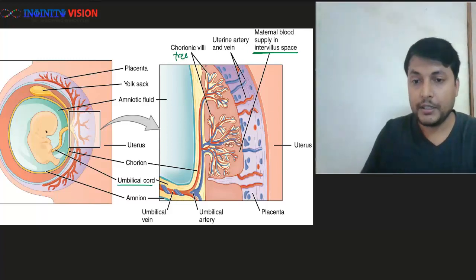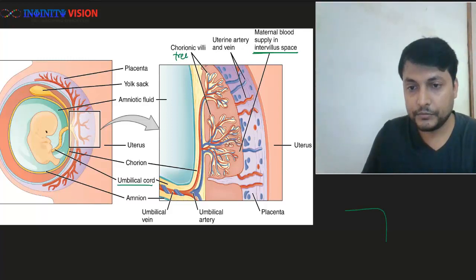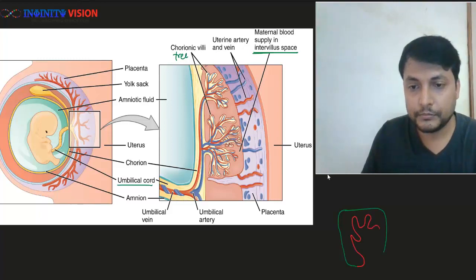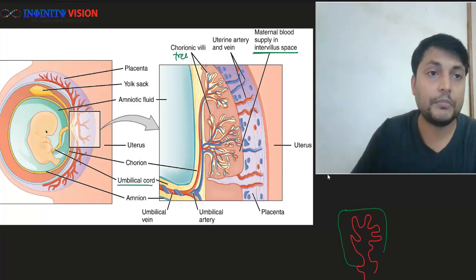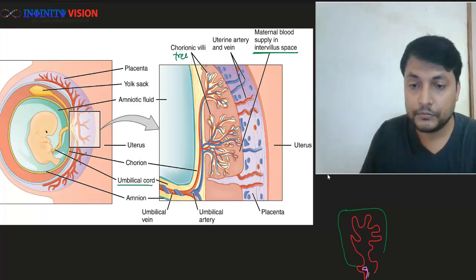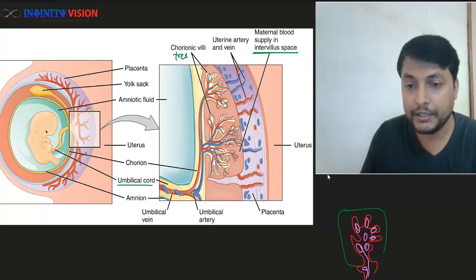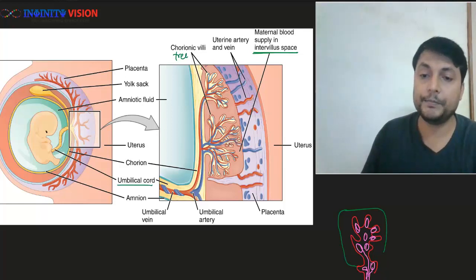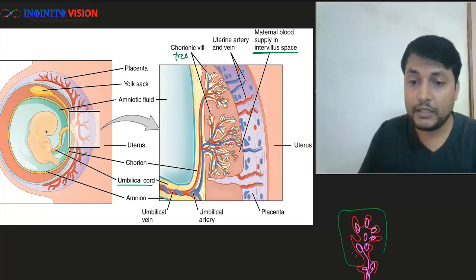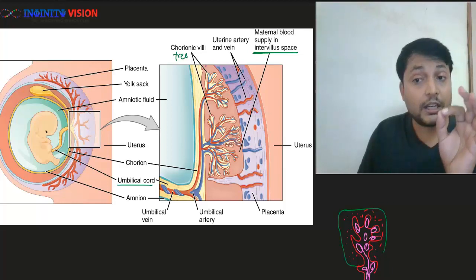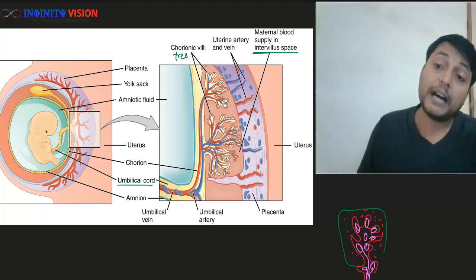तो कुछ आप ऐसा समझिए कि this is the intervillous space, जिसमें कि एक विलस है और इसके अंदर यहां पर एक कोरियोनिक विलाई है. ट्री जैसा स्ट्रक्चर है ये. ओके, जो कि ऐसा जा रहा है, और इसके अंदर फिर आपके बहुत सारे ब्लड वेसल्स हैं. ये सब फीटस के ब्लड वेसल्स हैं, पर ये इसके अंदर हैं, इसके बाहर नहीं है. और ये सब मिलकर के फाइनली यहां से निकल जाते हैं. और ये जो पूरा का पूरा कोरियोनिक विलाई वाला स्ट्रक्चर है, it is being dipped into the maternal blood. सो ये जो पिंक वाला है उसके अंदर फीटल ब्लड है और कोरियोनिक विलाई के बाहर मैटरनल ब्लड है.